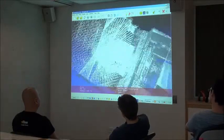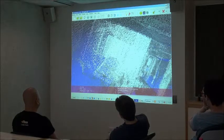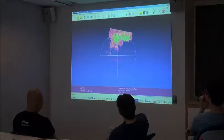So if you go to the third button on the top, just the icon, that one there, okay. And then go to the trajectory one. Notice the kind of mirror.